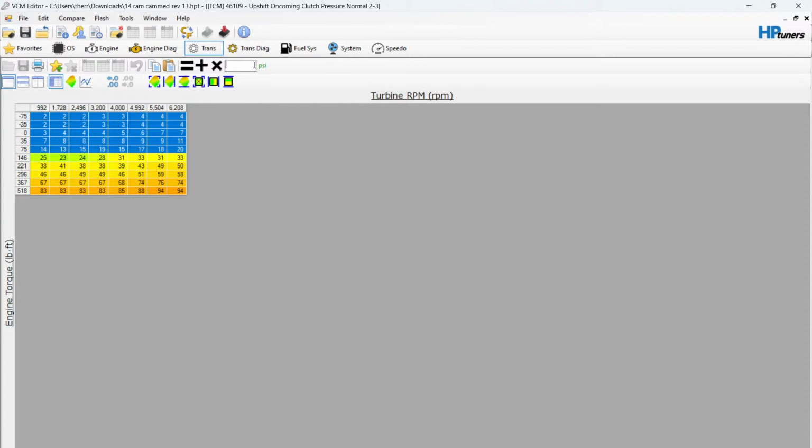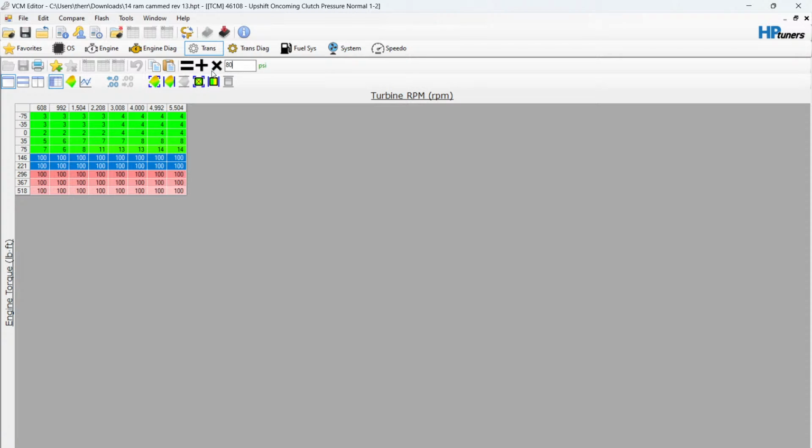What I would do is probably go up by 5 psi increments on the gear that is flaring. So just up it just a little bit, right? And you could go higher, whatever. It's all by feel. But if you have no torque management enabled, what you could do is something like this: set all your shifts to your liking. And what you could also do is, you don't have to have it all at 100. You could do 80, right? You could do 80 at 80 psi, 100 psi, whatever. It's all based on feel.